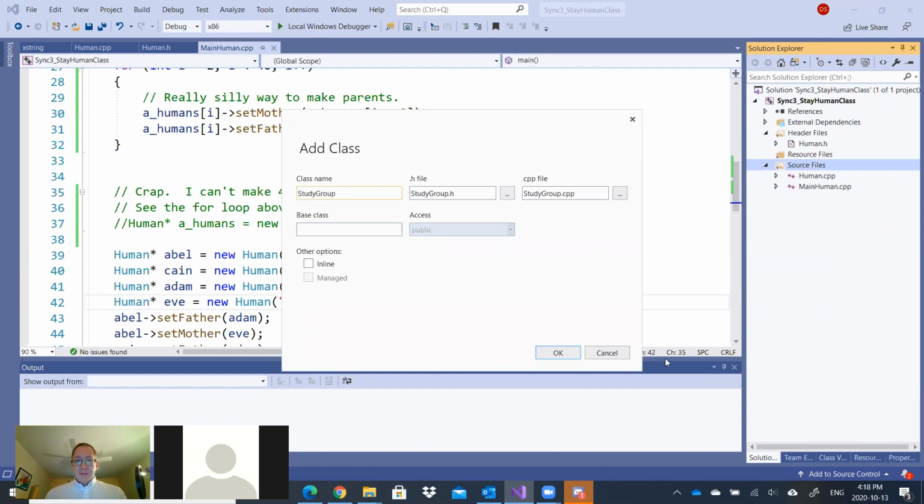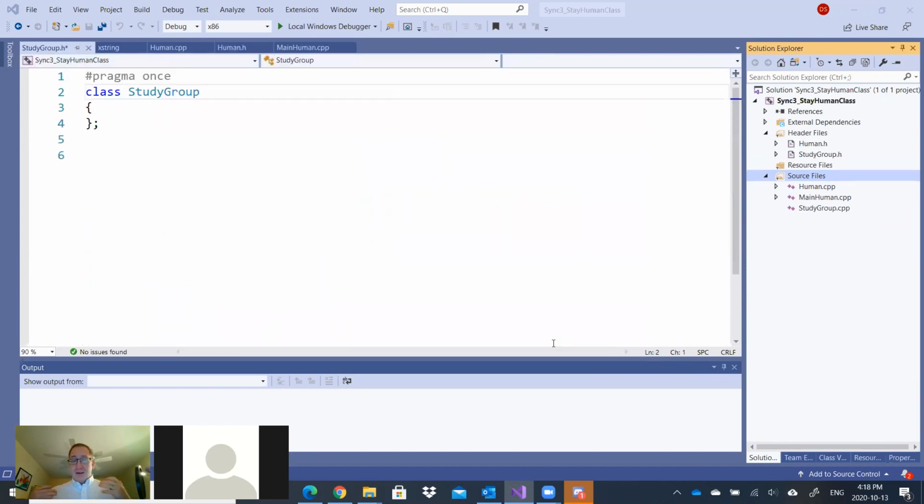So what we're expecting is that you cannot have the same person twice in the same study group. And if we want to add more and more people to the study group, we just add more and more people. There's no real upper limit. Now, the ugly way we were doing it before was we make this ridiculously sized array and say, well, I hope you don't run out of space. But we're not going to do that.